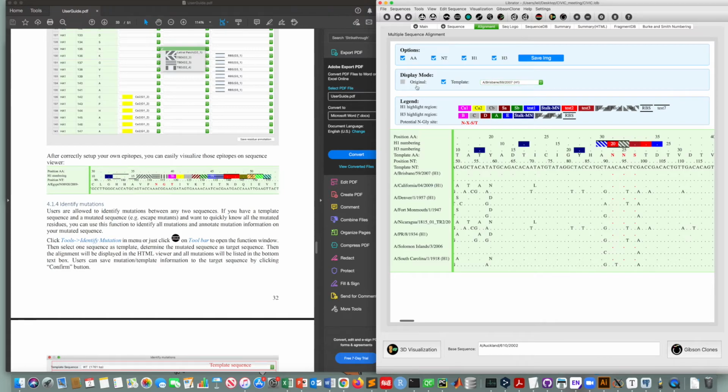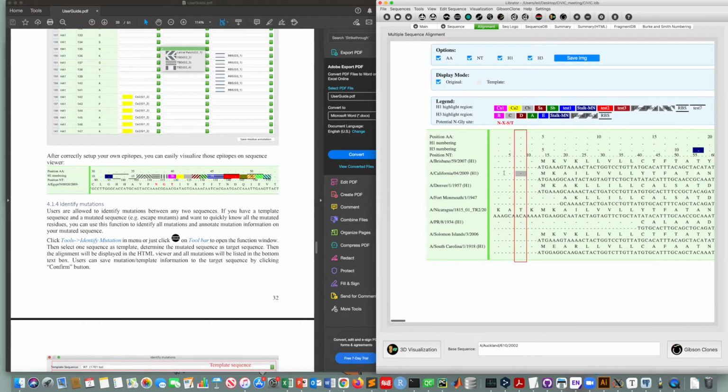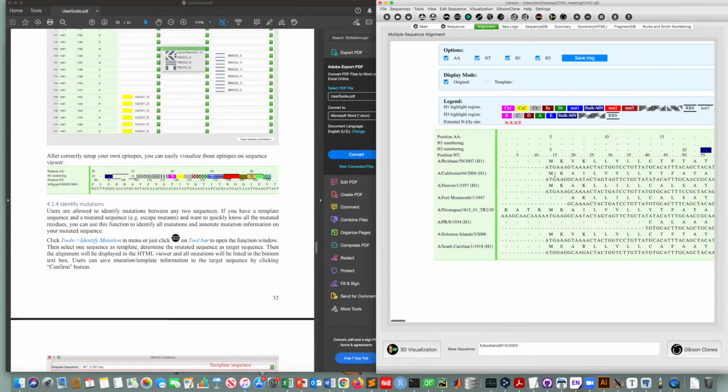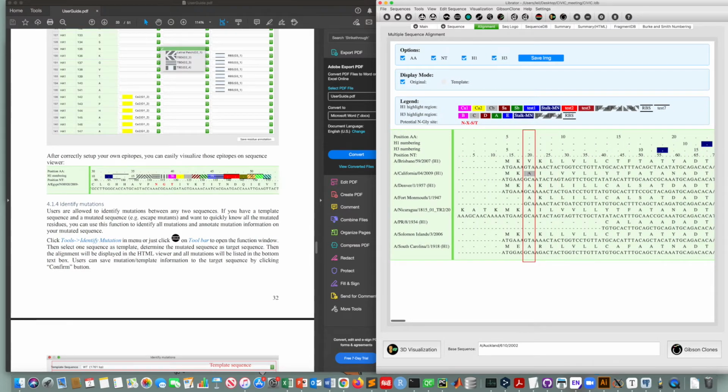And by the way, the alignment can be saved for you to add to your slides to present your results. For example, we just click save image, then click OK. It will take a while, usually 10 to 30 seconds. So you just wait here, and here is something showing it is still converting. It may take a while. Then we just wait.